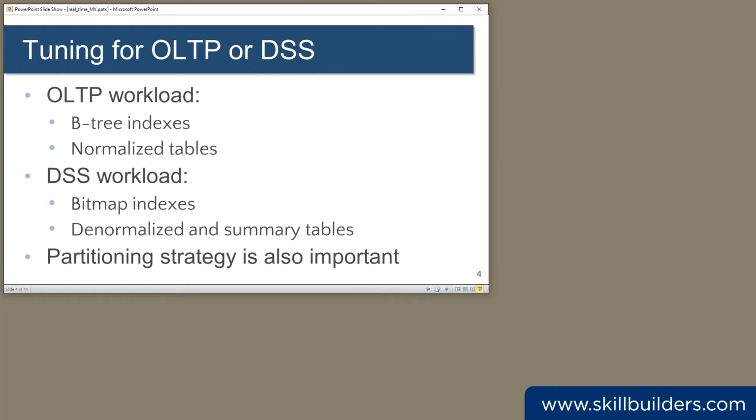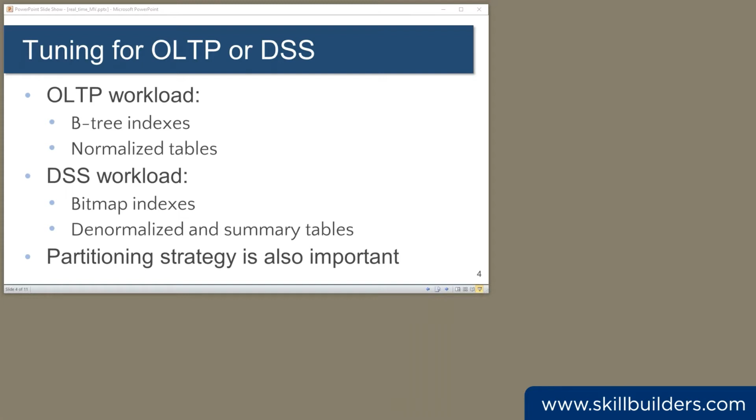And on this slide, we put up a couple of the sort of problems that one gets. Now, OLTP, what does that mean? Well, typically, small transactions, small queries. You'll be using B-tree indexes. You'll be having normalized data structures, which will give you optimal performance for high transactional workload, high concurrency.